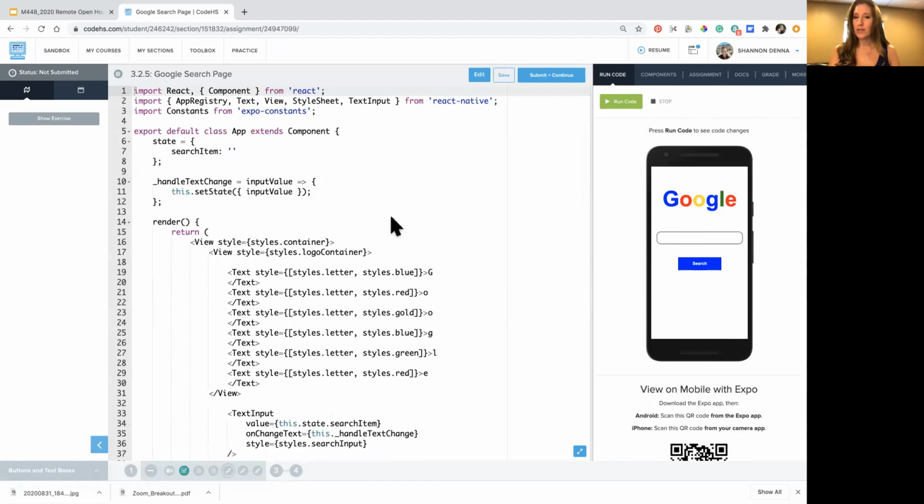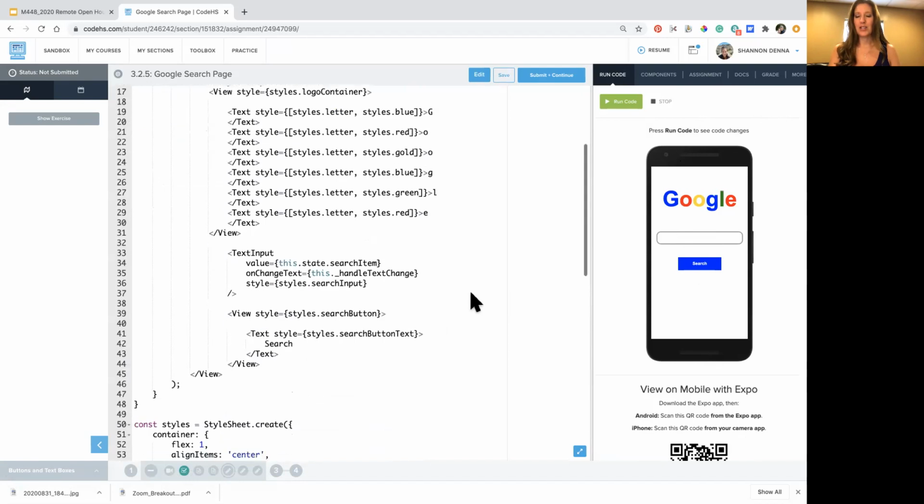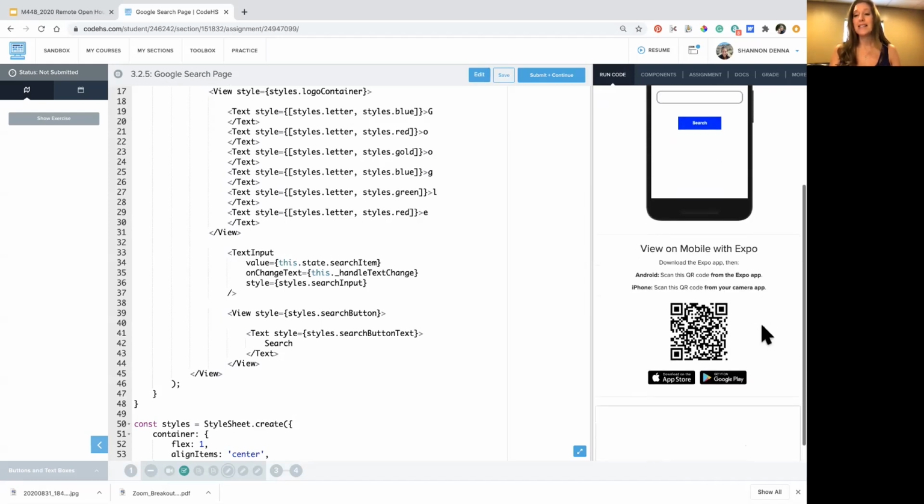The way that React Native works, for those of you that know coding, is it's a combination of JavaScript and HTML-type ideas. So the code in here is XML, and then we have a combination of XML and JSX, and together we build components, and each of these components is a new piece that goes on the app screen. So we learn about ways to style those pieces, ways to arrange those pieces, and then we're starting to learn now about how to give them functionality. You can also download an app called Expo, and with this app, you can scan the QR code and have the app open up on your mobile device, which is pretty cool as well.